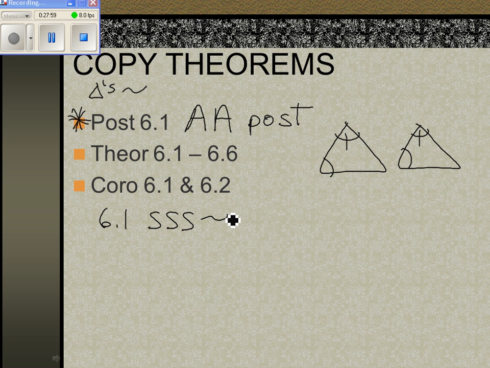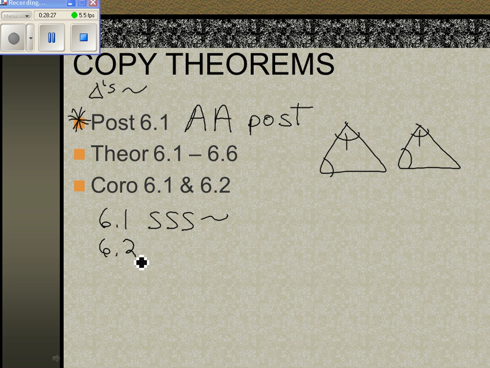Side similarity theorem. On that one, we're not going to use it near as much, because what it says is that if all three sides of one triangle are proportional to all three sides of another triangle, then those two triangles must be similar. Well, if they're proportional to each other, is there going to be a whole lot of math work for us to do? No, we're already going to know all three sides in both triangles, and there's not a whole lot to do, so we don't use that one quite as much.